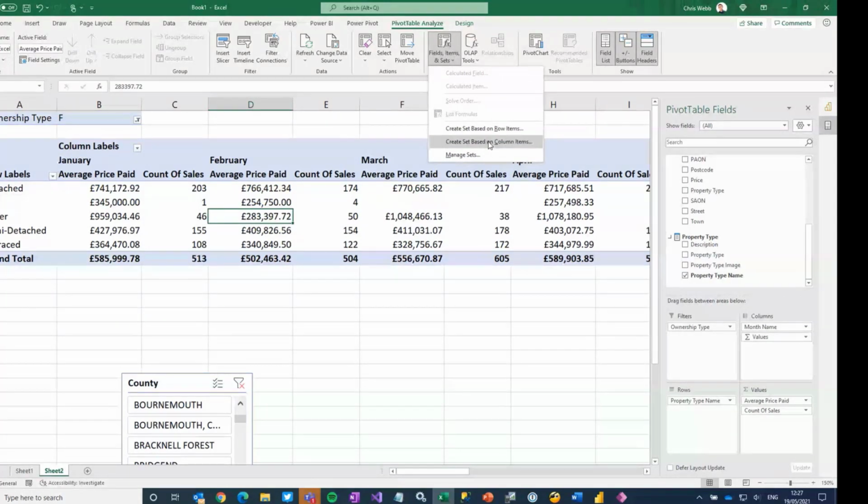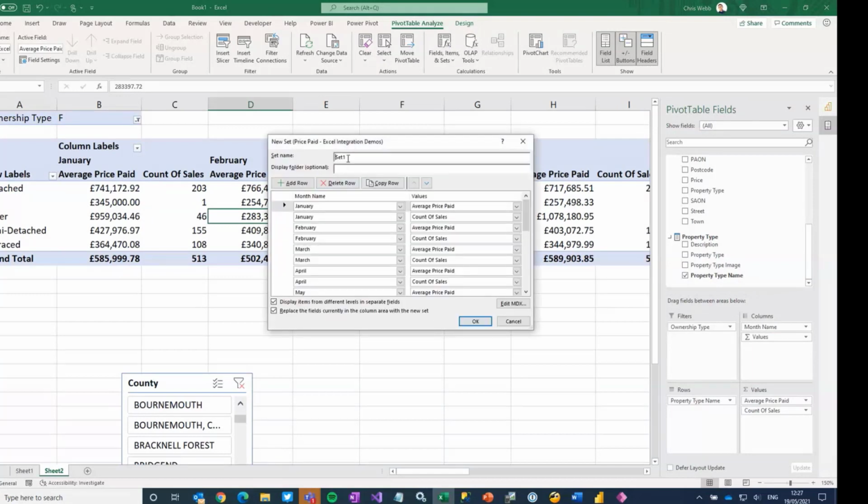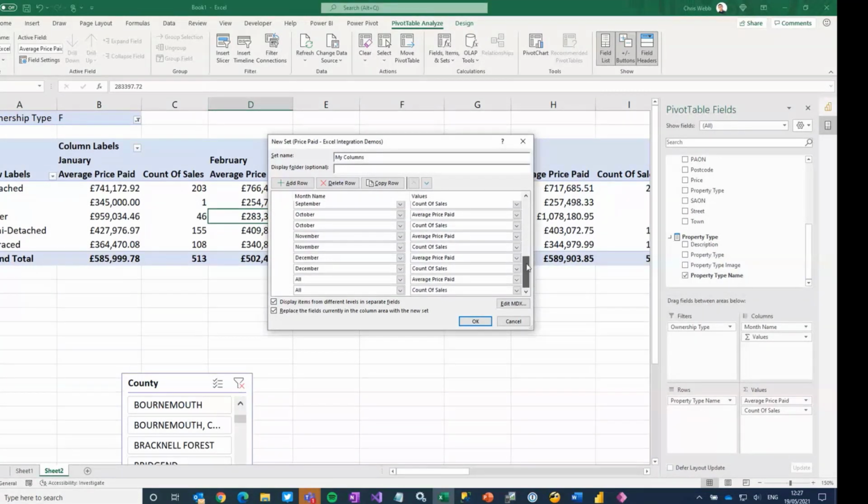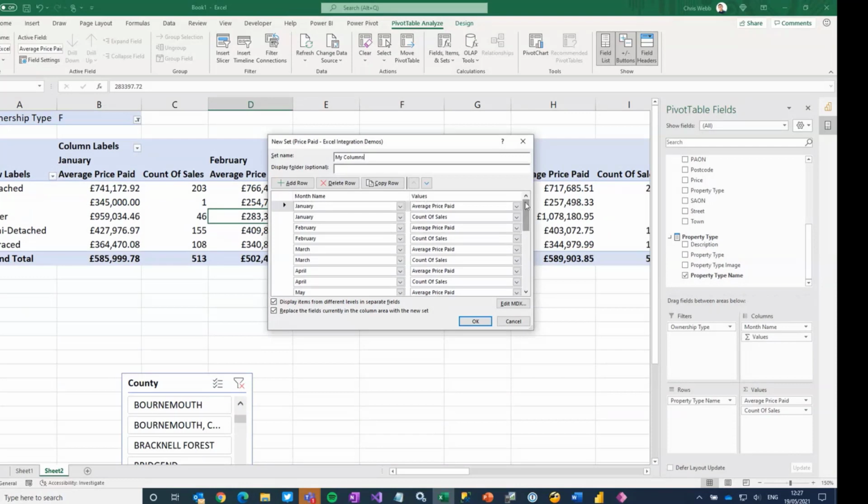What I'm going to do is create a set based on columns. Let's give it a name: My Columns. What we see here is all of the columns we've got, every combination of month and measure. And what I can do here is go in and delete all of the combinations that I'm not interested in and leave only the combinations that I am interested in.